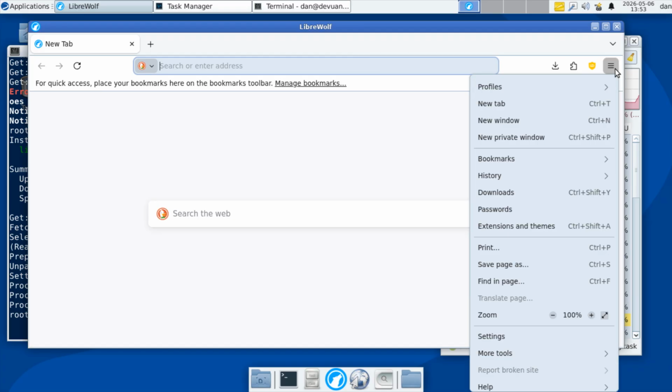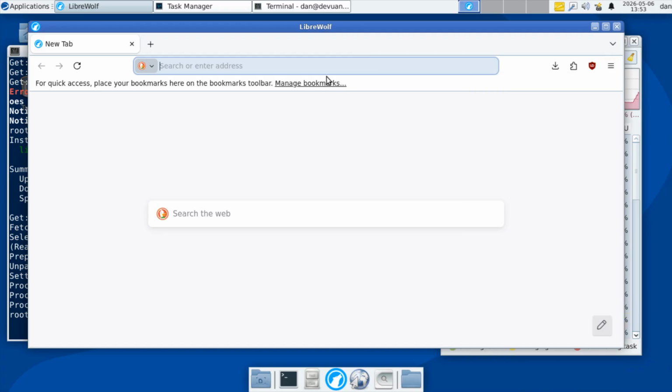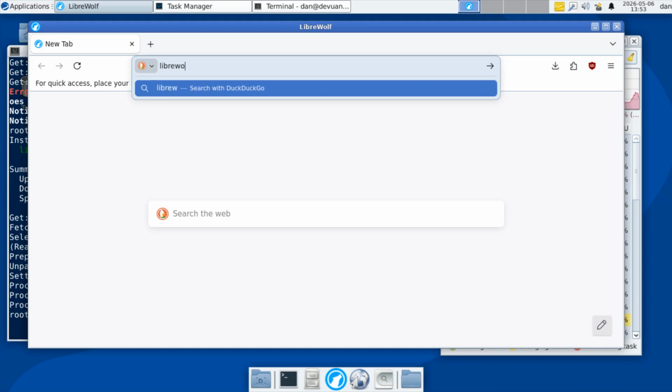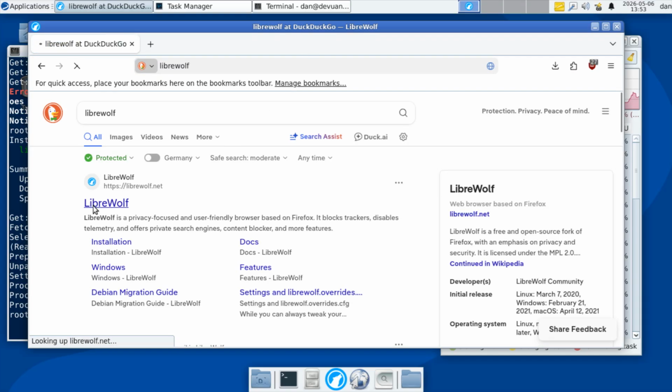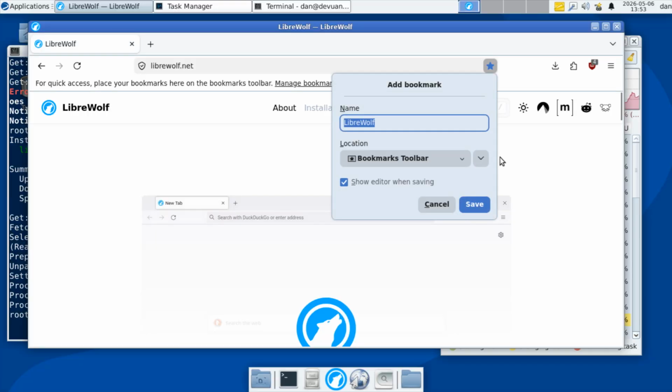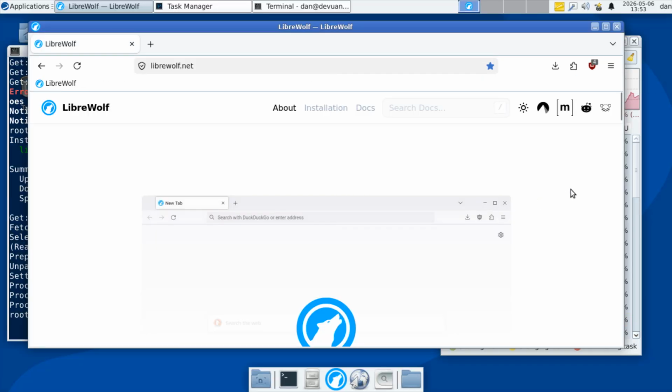The more private browser based on Firefox. It comes per default with DuckDuckGo. And here is the web page. You can get information about librewolf here. So it's without Google.